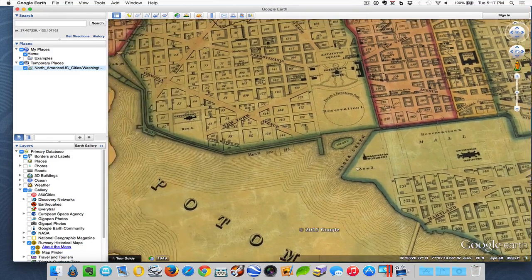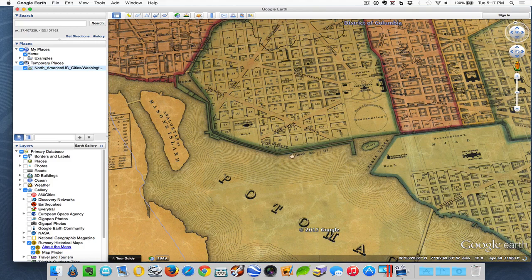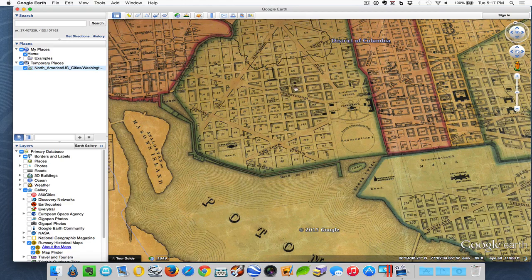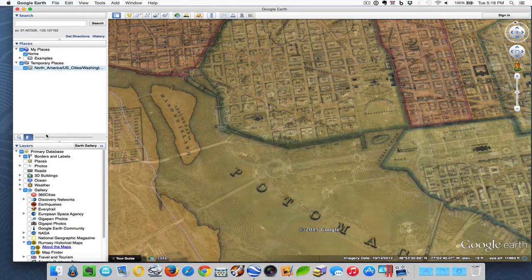So you can get an idea of how this area has changed from the period that's shown by this particular map. Now, in addition to putting the map over the area, where you can see the blocks and some major buildings, notice that this particular map was also placed over here in the Places section under Temporary Places. And with that selected, I also have this little button down here, and if I click on this, I get a slider bar. And the slider bar allows me to fade out the map so that I can actually see the current day overlaid below there.